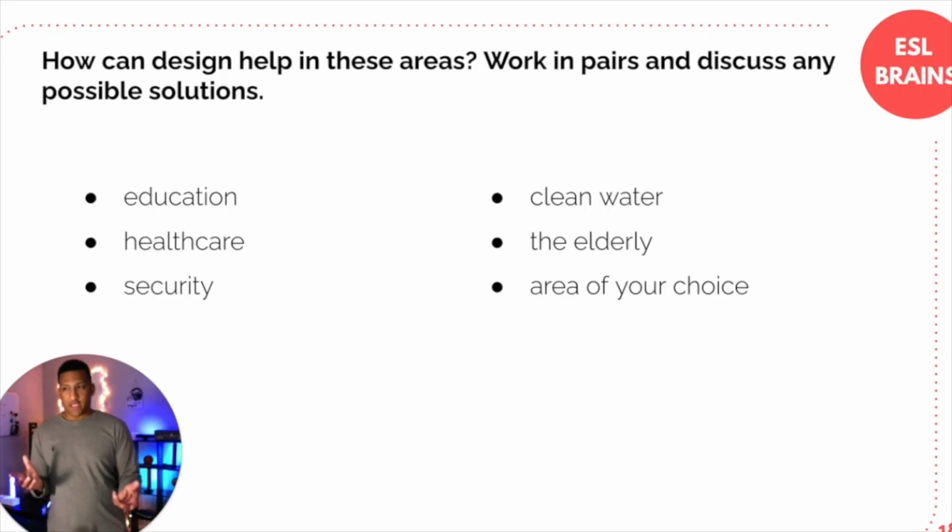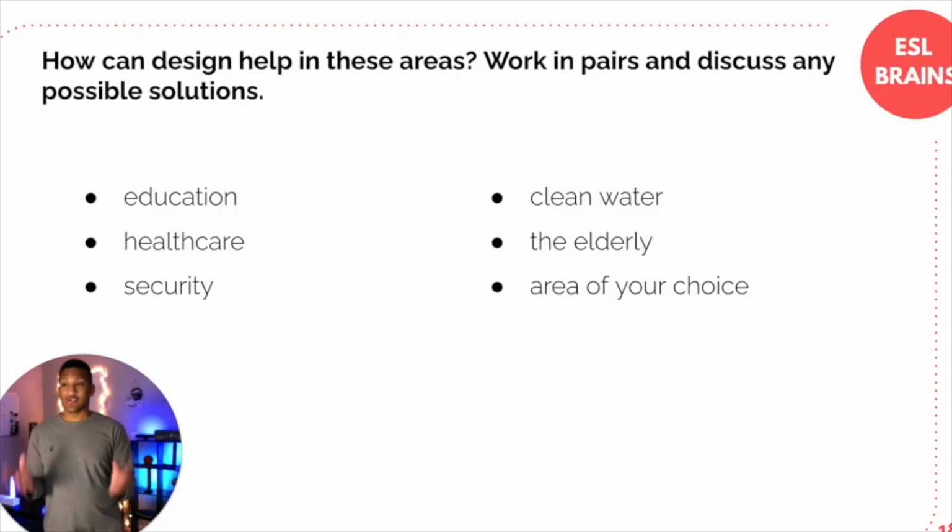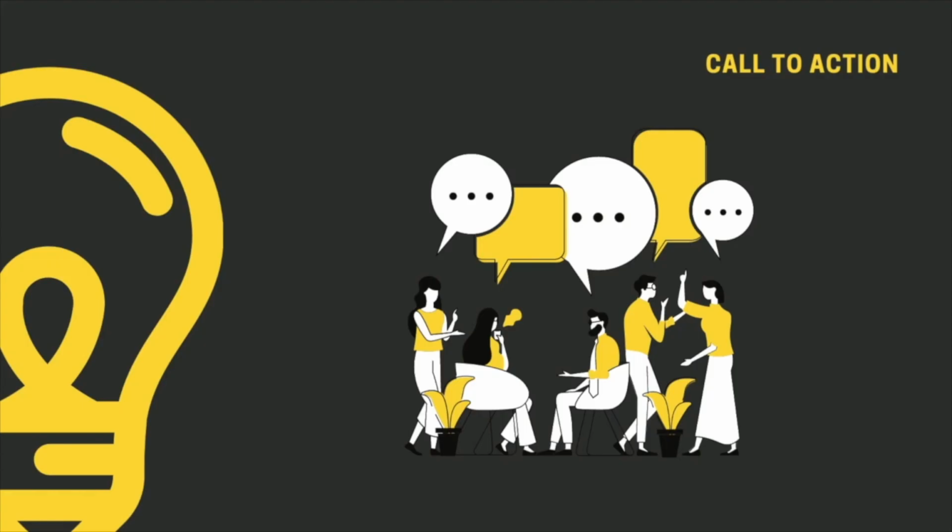So for the extension activity, there are limitless possibilities. And since this is all about design, I think this is a great opportunity for visualization. So I'm going to create a template in Canva and ask the students to design an ideal classroom.